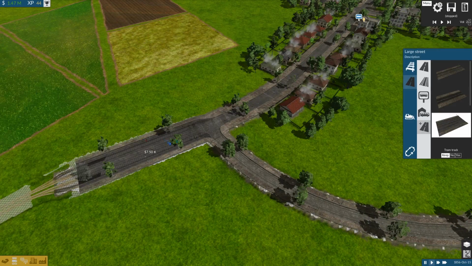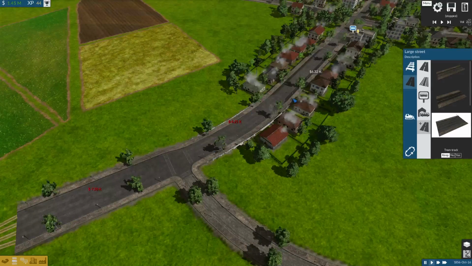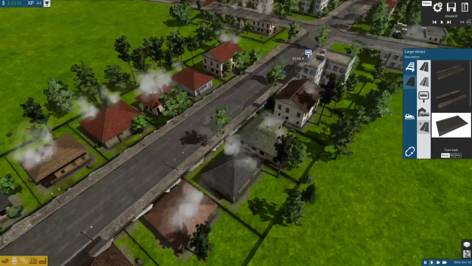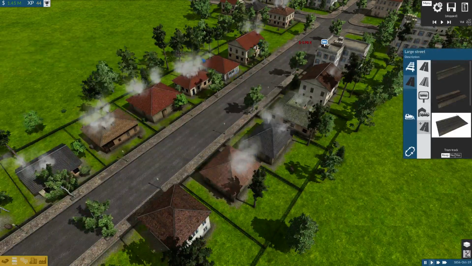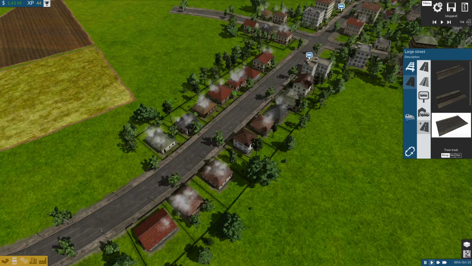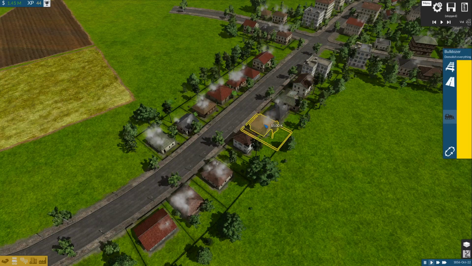Oh, hang on. Let's go to the big avenue. There we go. Big avenue. And you can see it'll automatically narrow to its maximum potential over here because of the buildings. We could actually bulldoze these buildings, and then we'd be able to make bigger roads. Bulldozing everything is relatively cheap.